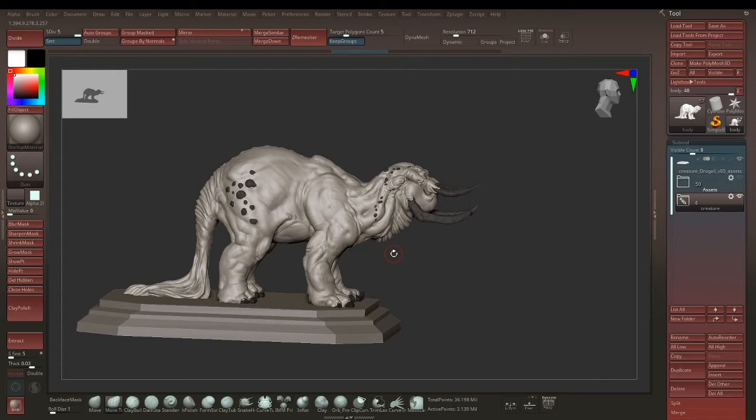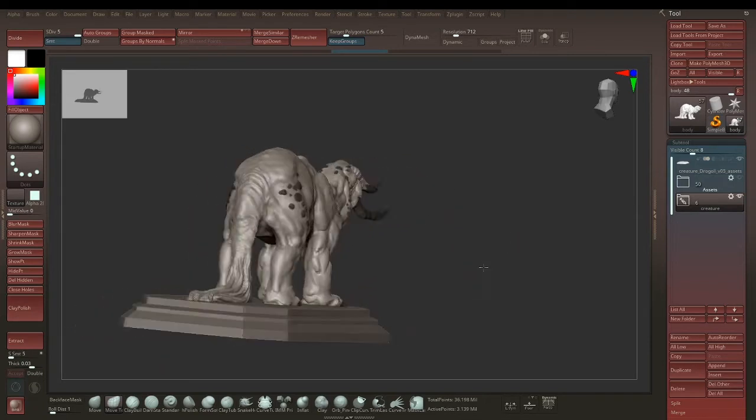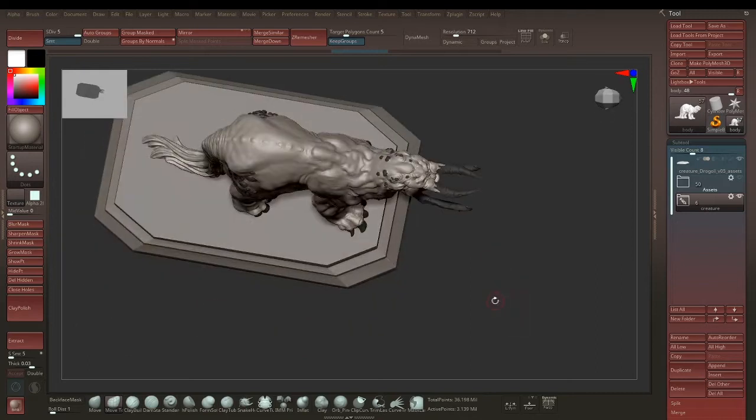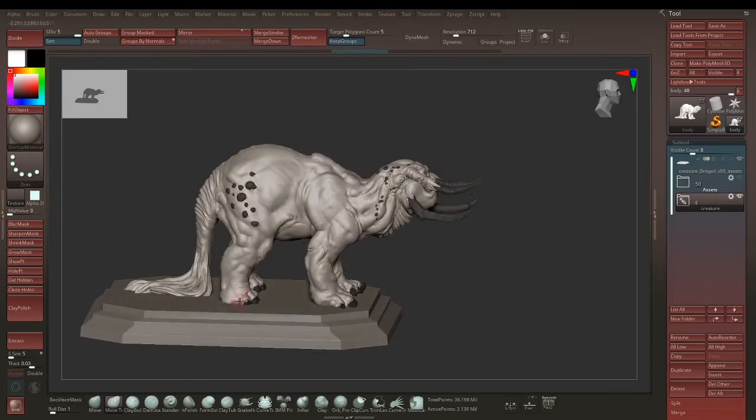For example, compared to a crocodile, a dinosaur, a lizard in general, they have a lot of details on their skin because they have these little scales all around the body. And this is what this creature doesn't have. It is like a cat or a dog. They just have normal skin without any scales on it. But we all know that skin has little pores, right? And you can't really see it here. Actually, when you look at it here, it looks like the whole skin is just very smooth.